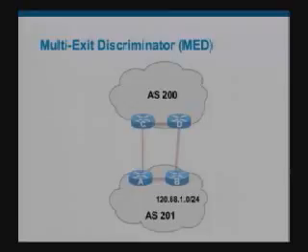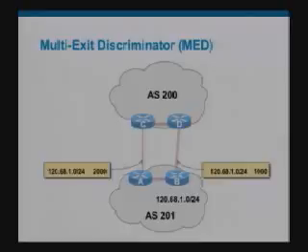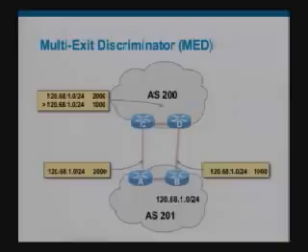And so this is where we set the MED, or we set the metric. Okay, so if we set a metric, say 1,000 on this link, 2,000 on that link, the announcement ends up in AS200. The routers here will see two paths, one with metric 2,000, the other one with metric 1,000. Path with the lowest metric wins. So traffic will go from AS200 to 201 on the D2B link.